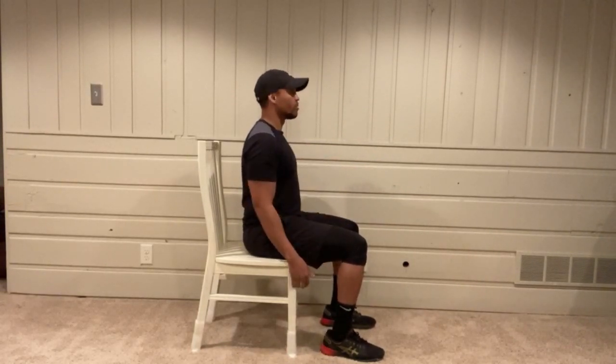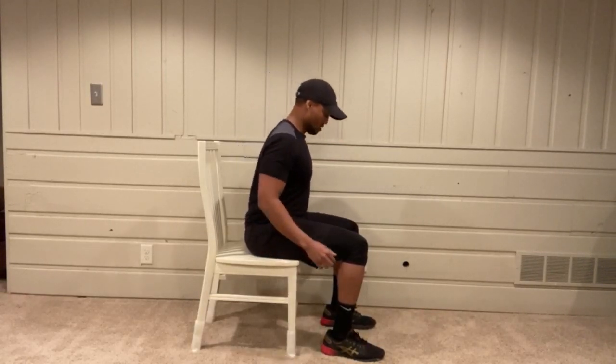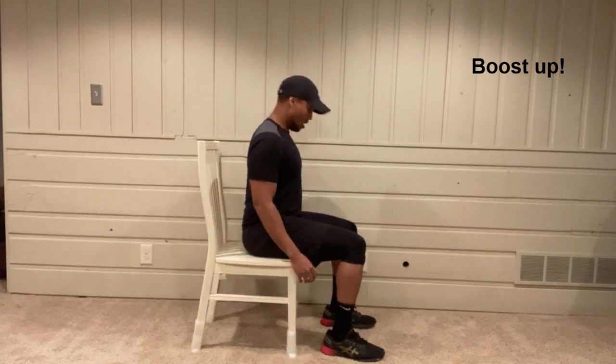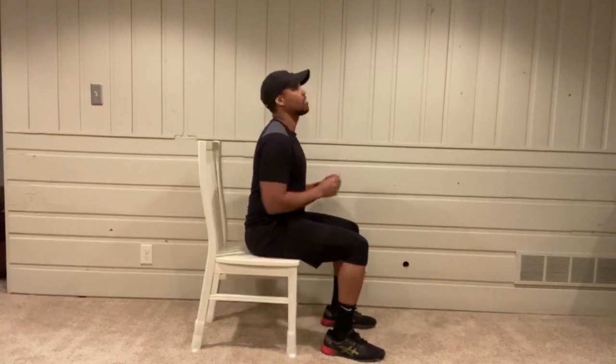Spot their shoulders. So what they're going to do, if you can, you're not going to be on the start. They're going to lean forward and just try to boost up. Try to get a piece of paper under their butt, okay? Just a boost. And just work on that, okay? Even if you can't get a paper up, it might just look like that, but try.